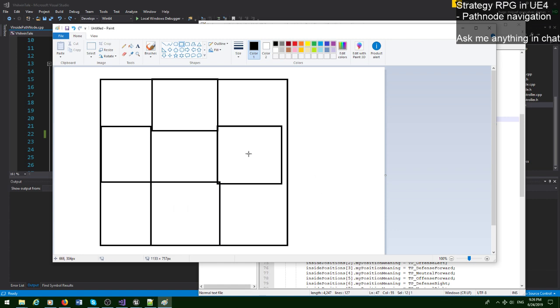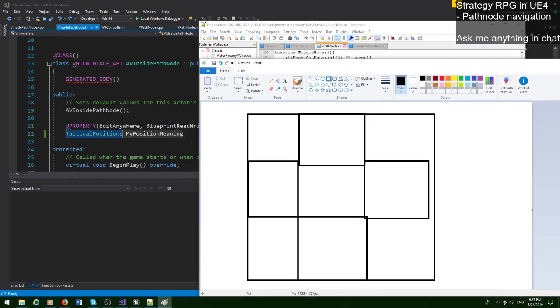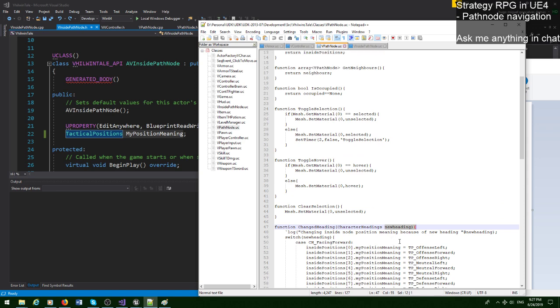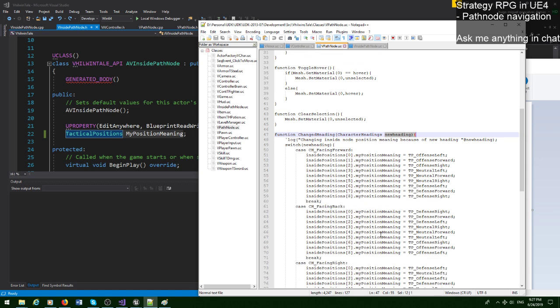Now, do each of these squares, which are the inside path nodes that give the final position for the character, this one counting, do each of these 5 squares need their own position meaning? I don't think so. I think the position meaning is of the path node itself. I think that's the mistake I made originally in how I set up these functions.